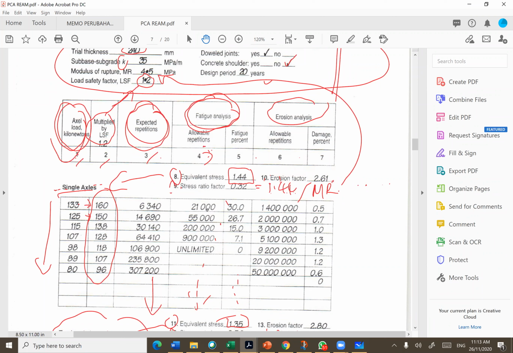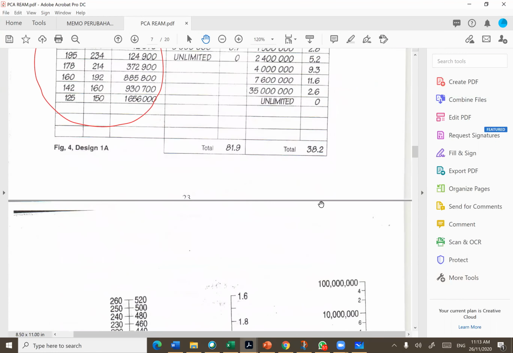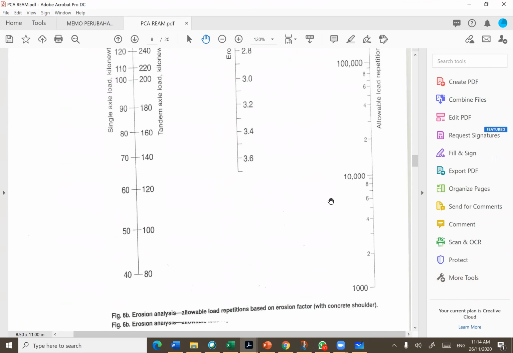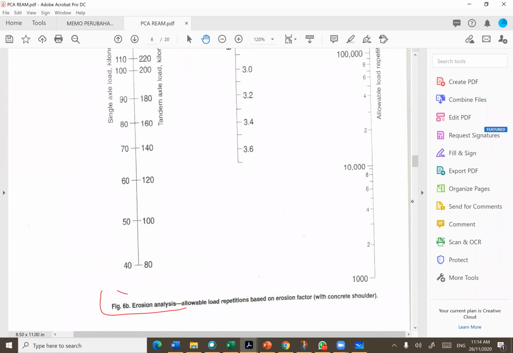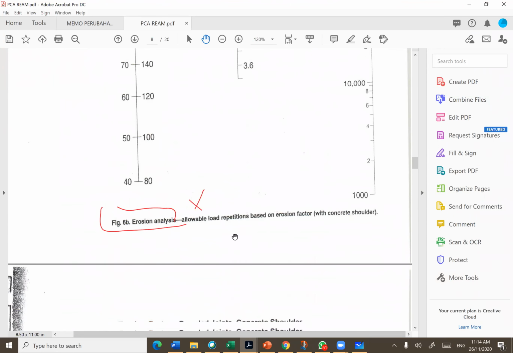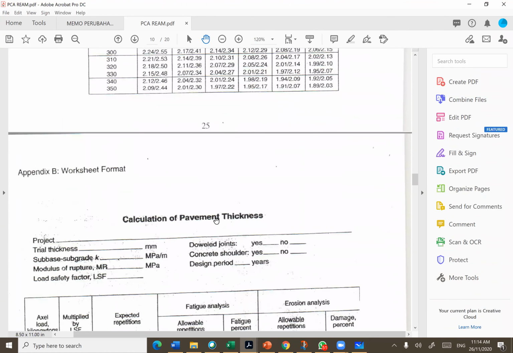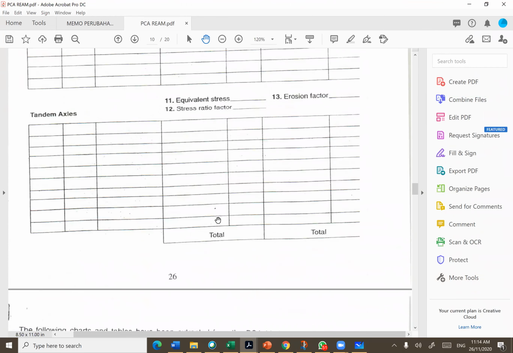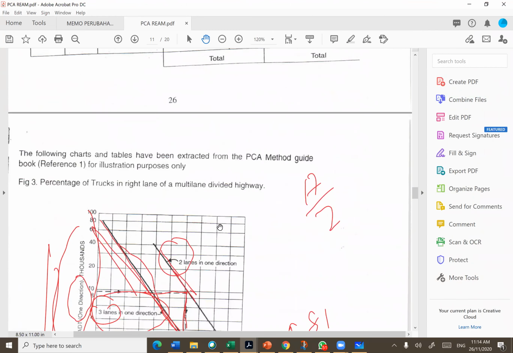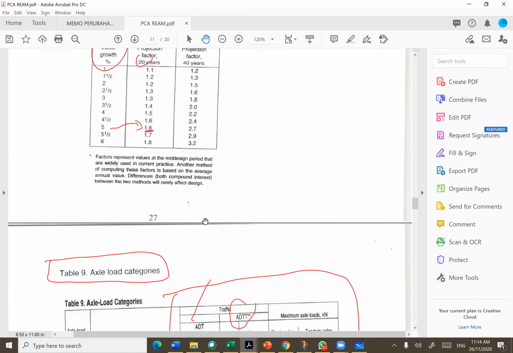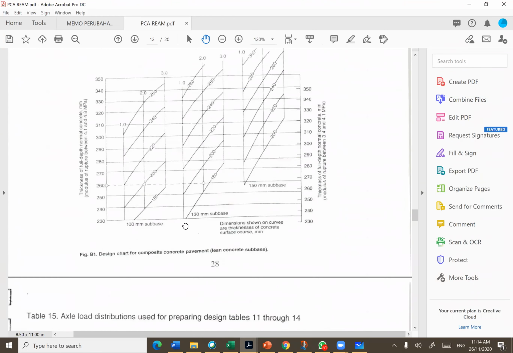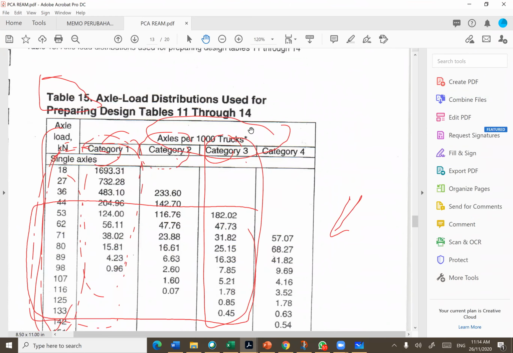To proceed, you want to find the allowable repetition for fatigue. Okay. Right. So this is where you need to go and find which figure. So this is for erosion analysis. No, not that. Okay, we want to do fatigue analysis. I don't know why the RIM, I already photocopied, I took it directly from the RIM, and they also probably got confused. The page is also missing, they mixed together all the figures and so on. Everything is mixed up. So we have to search.